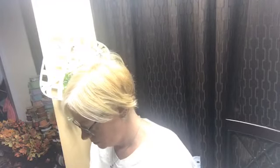This I'm going to put a little pick on the end of it. Steel pick from my pick machine.